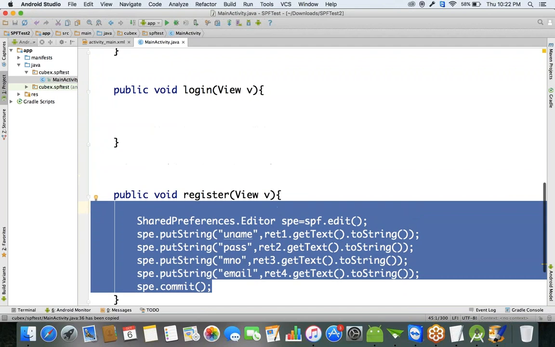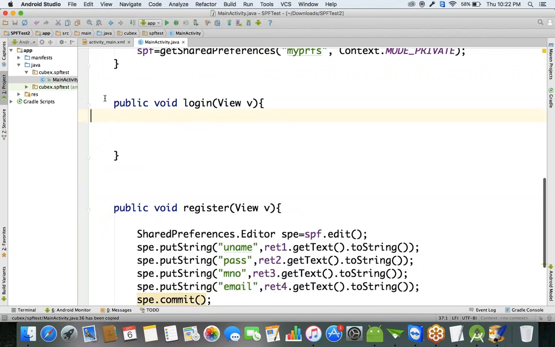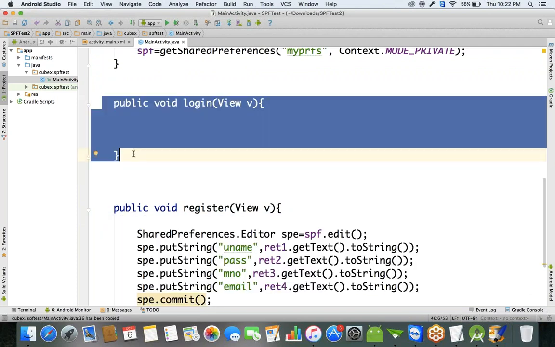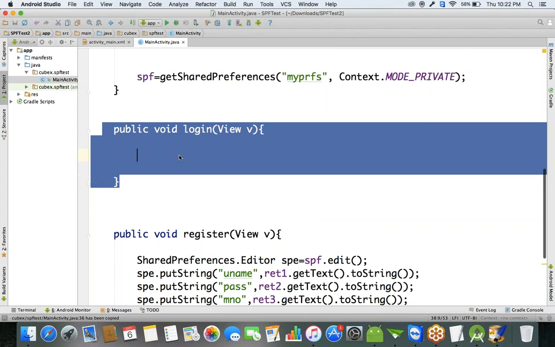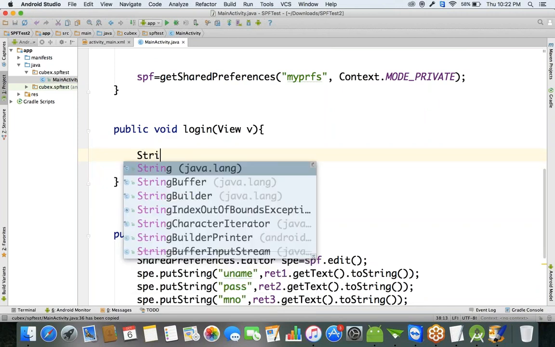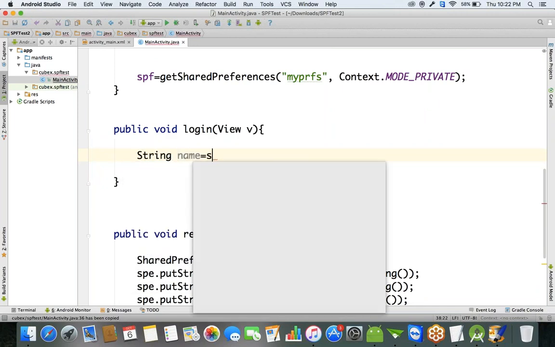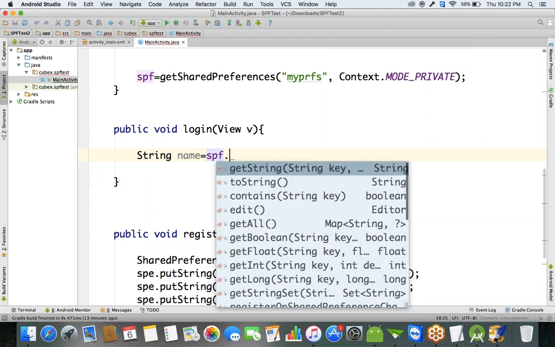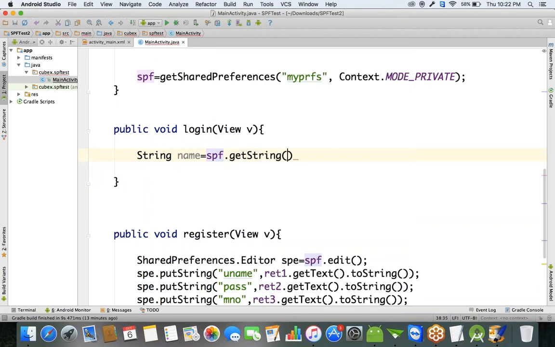When the user clicks the login button, I want to read the data from shared preferences. So I want to get string name equals shared preferences object dot getString, which is the method.